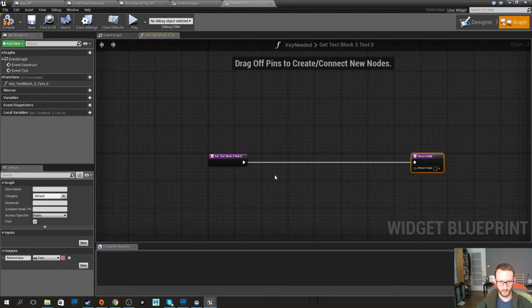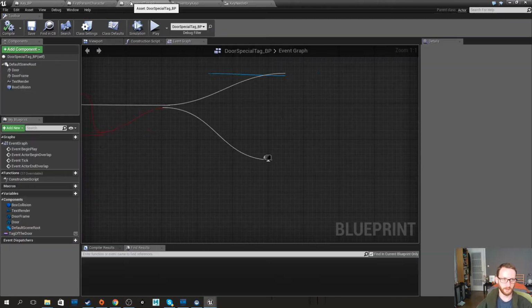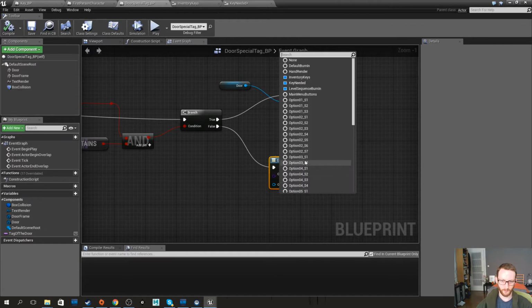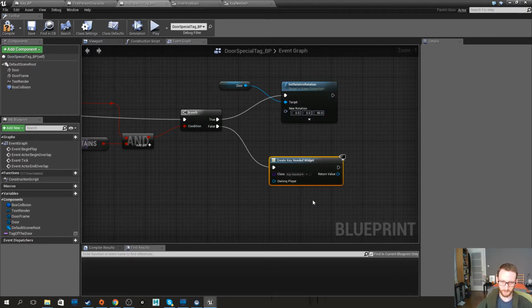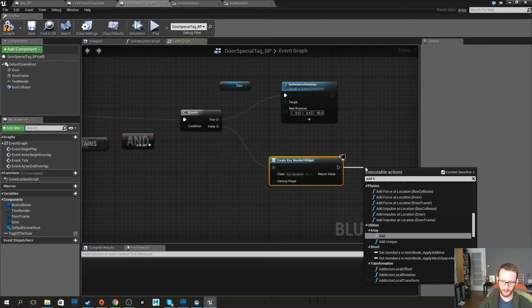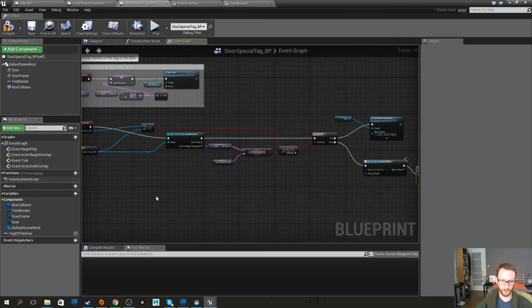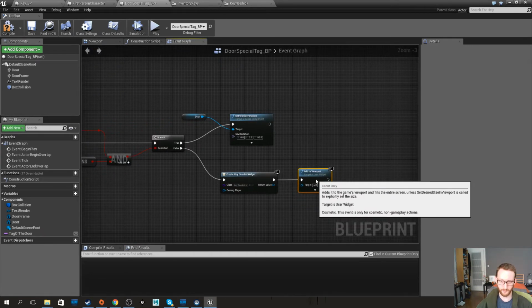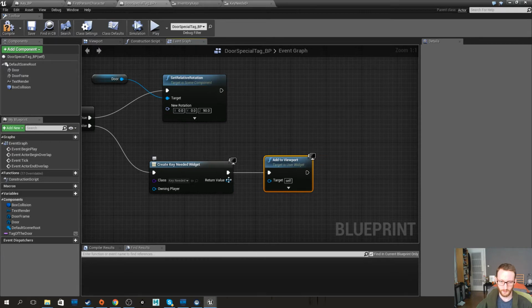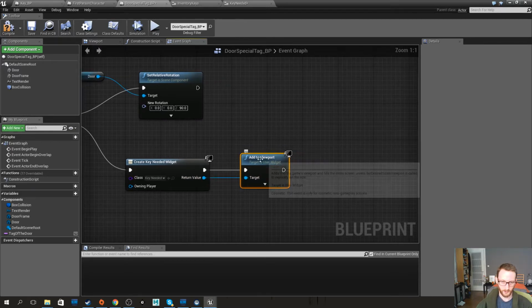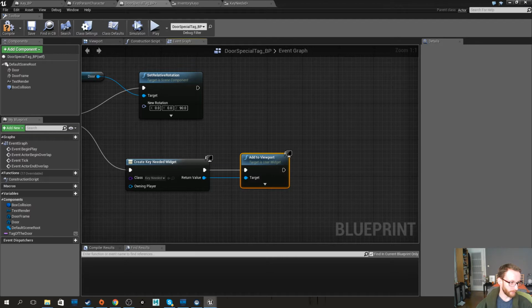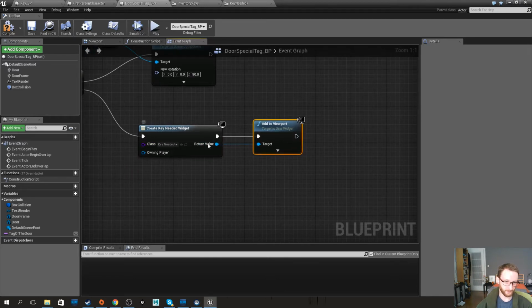And here we want to attune the value of the door. We're actually pressing it. So key needed, add to viewport. So we are back inside our logic. It's like when the player collides with the door, overlaps, excuse me, and they don't have the key. So add to viewport, and we want to get the tag of the door. So we're gonna cast to this widget.